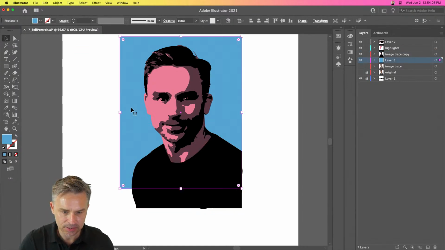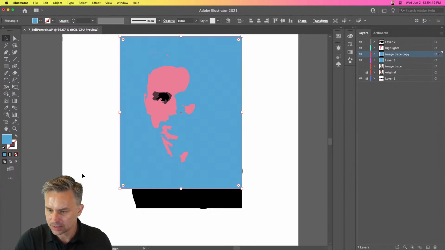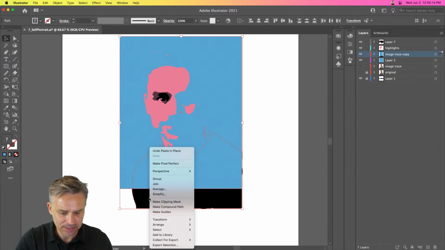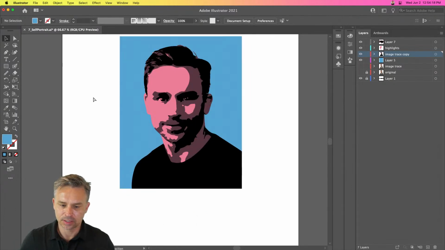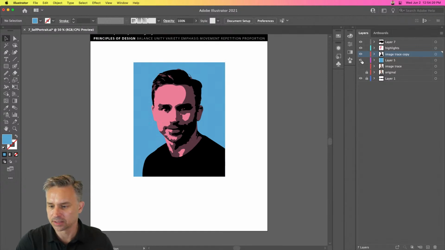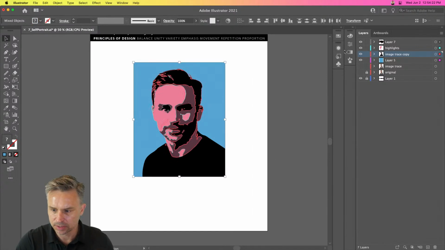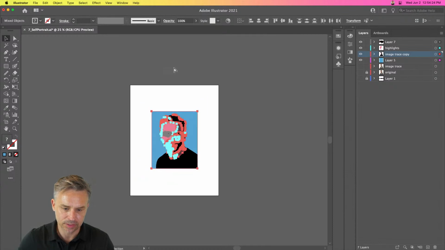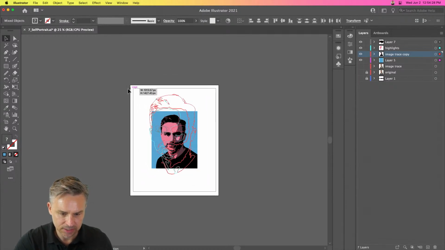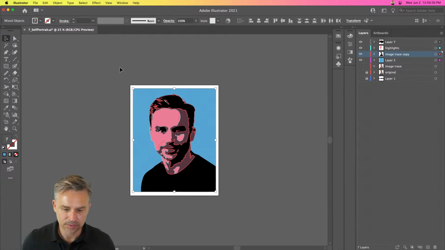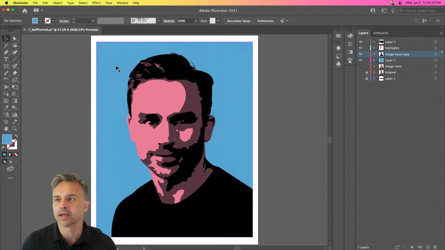Let's take this, copy, paste, select, make a clipping mask. There we go. Clipped and ready to go. Let's just turn off that background and I will resize this like so. So it kind of fits the whole page.